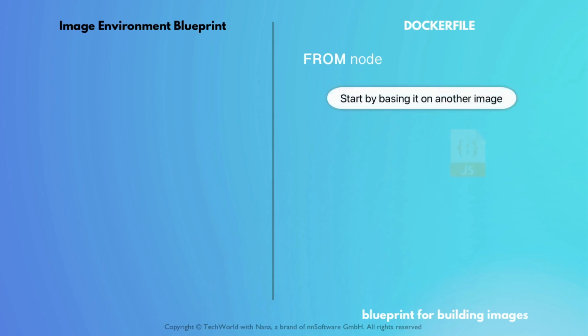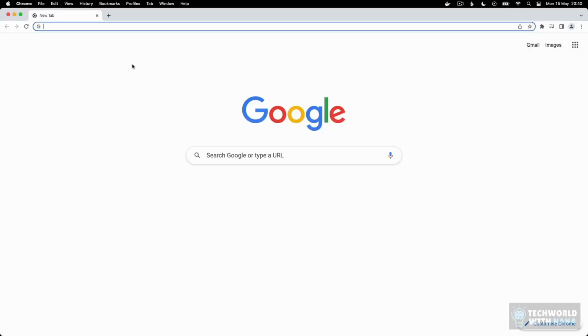In our case, we have a JavaScript application with a Node.js backend, so we're gonna need Node inside of our container so that it can run our Node application, instead of basing it on a Linux Alpine or some other lower level image, because then we would have to install Node ourselves on it. So we are taking a ready Node image.